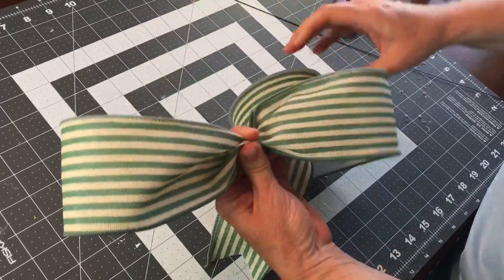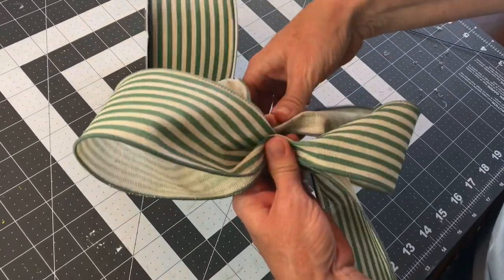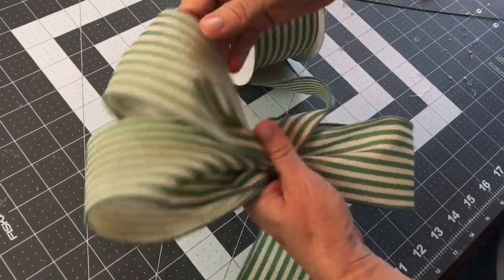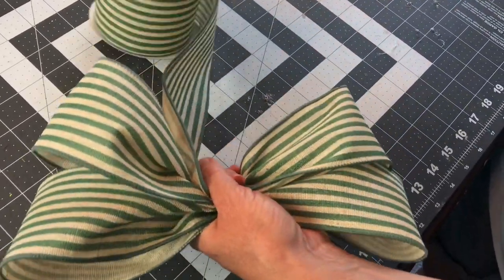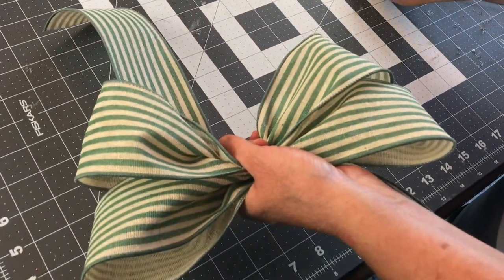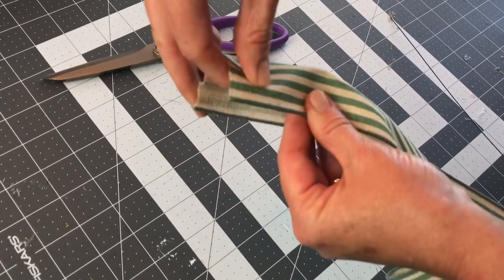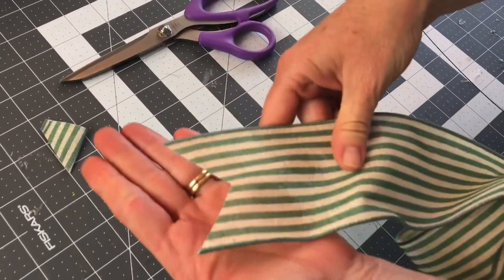I'm just tying a bow — this ribbon does have wire. Let out a tail, make a loop, keep it pinched tightly in your left hand, go to the opposite side, try to make a loop the same size as your first loop, and then just go back and forth trying to make the loops the same size on each side until you have the bow the size you want. This ribbon was a little bit difficult to work with — it does have burlap in it. It turned out really pretty in the end, but it just didn't want to turn and twist exactly how I wanted at first. I'm using some 20 gauge floral stem wire to wrap tightly around the center of my bow. To dovetail the ends, take your ribbon, fold it in half with the edges to the left side, go to the folded side and cut away from the fold — that makes a pretty V on the ends.